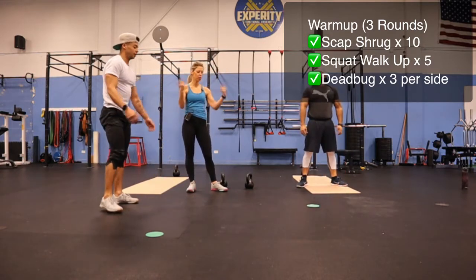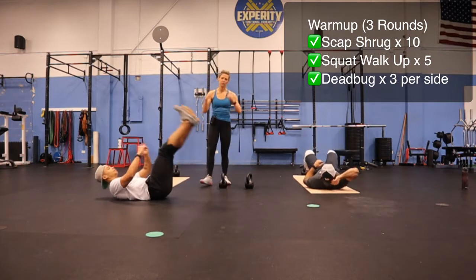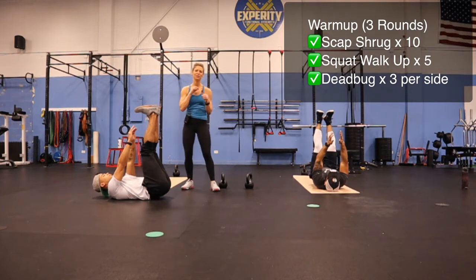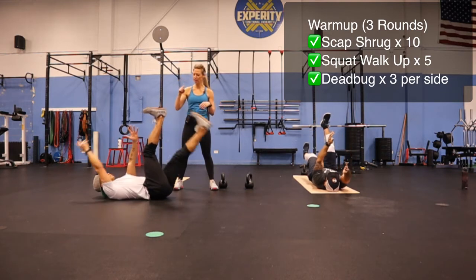All right, guys, good. Roll to your back. We're going for dead bug. Remember, 3 per side. All right, start. All 4 limbs in the air. Lower back is crushing the ground. There should be no space between that back and the floor. You're going to take a deep breath in through your nose. Pressurize your abdomen. Drop opposite. Hold it.